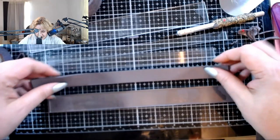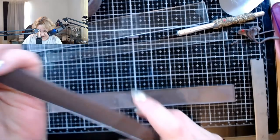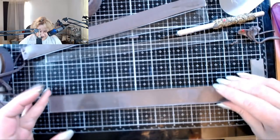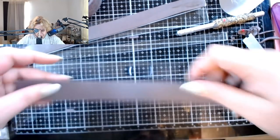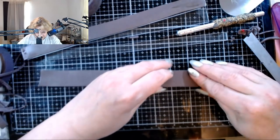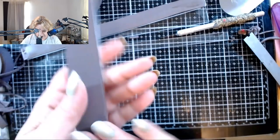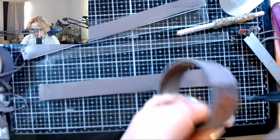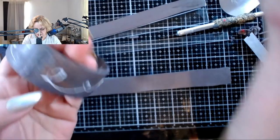What I was thinking, and I'll show you here in a second. I'm going to put this back on the blank. Put it aside because I want this one first. Hey, come on. So I'm going to put it back on the blank. Make sure that it's fairly straight and done. Get some of this again on it. But this time it should go much faster because I remembered my thingy.